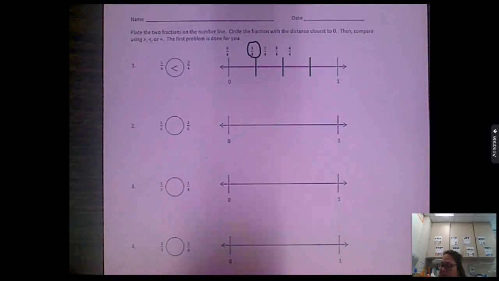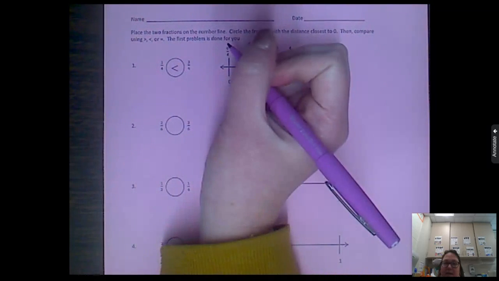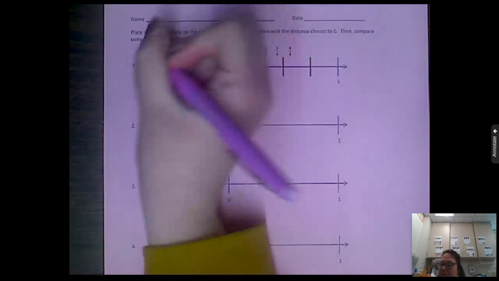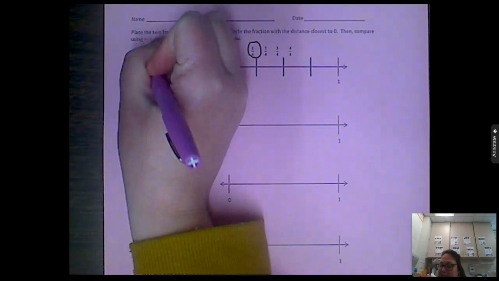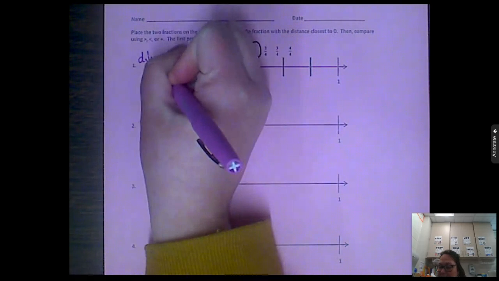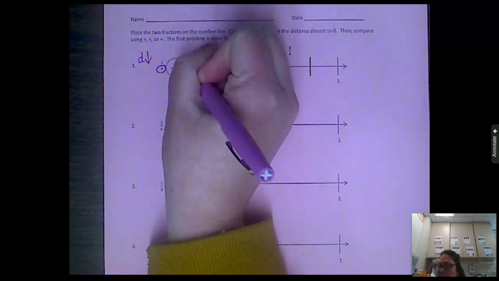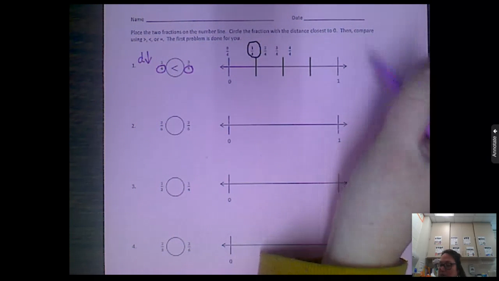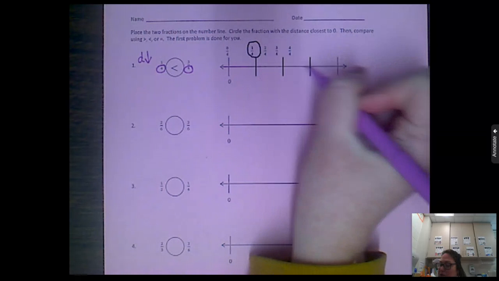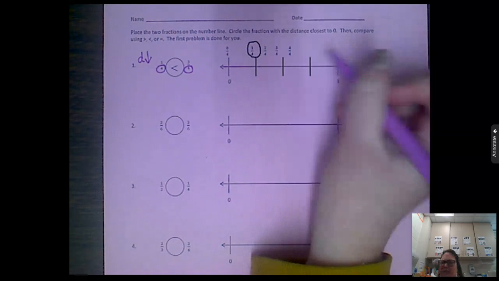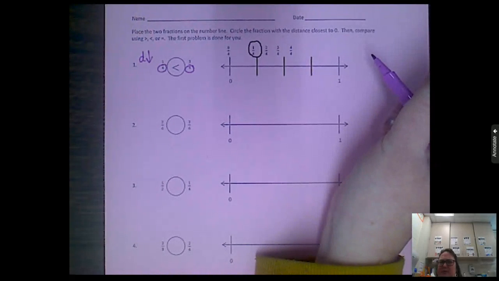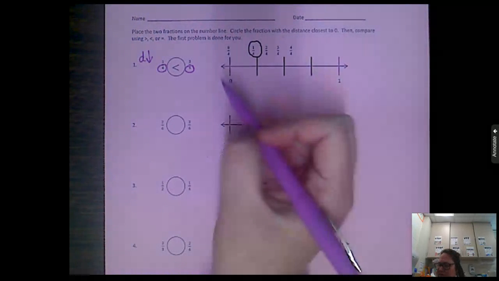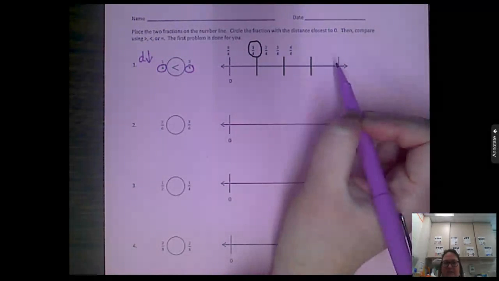So let's look at our denominators. What is the denominator? Remember, denominator, D down, it's the number on the bottom. Our denominator is 4 for both fractions, so they split the number line up into 4s. I have 1, 2, 3, 4. They didn't do a very good job of labeling the pieces, so let's go ahead and label those. We'll just do it down here since they have some stuff up there.